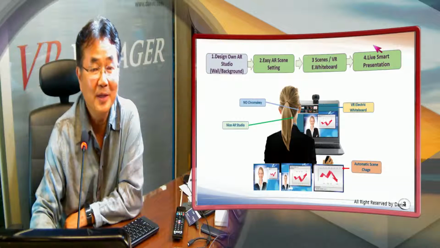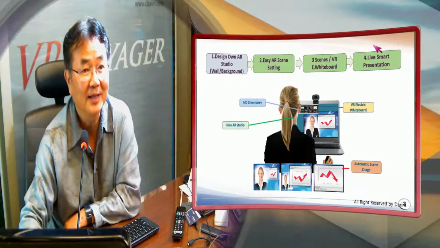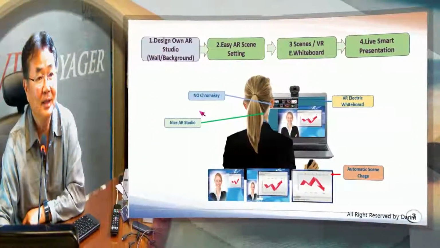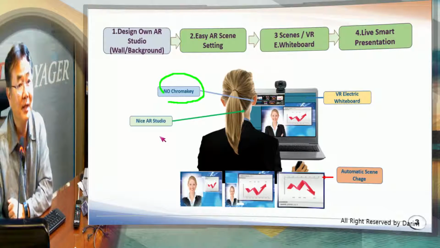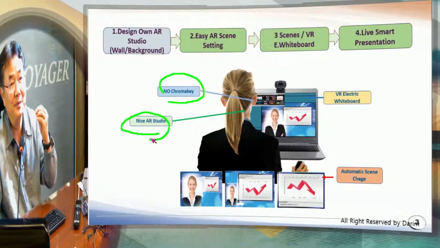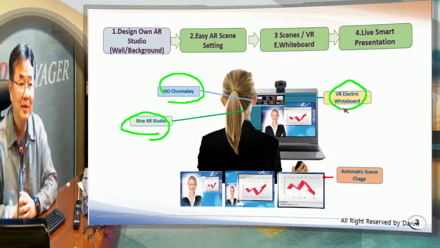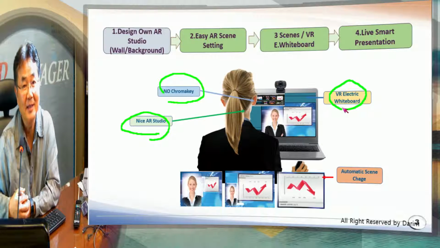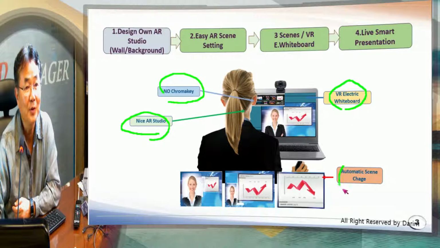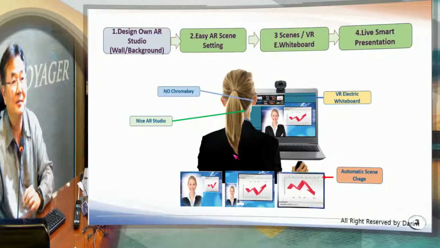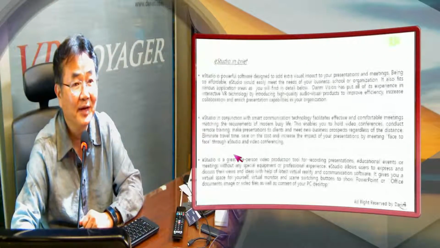That's the way you make a live presentation to Smart World, Facebook, YouTube, whatever. So that's why we emphasize eStudio doesn't need chroma key, so you don't have to worry about the chroma key environment. Also you can make a very beautiful studio very easily. And we have an electric whiteboard, because every classroom, every teacher wants to have a whiteboard or blackboard to draw to show your presenting material. So automatic scene change makes everybody able to make a beautiful presentation by themselves. That's the idea of how we are providing these tools.